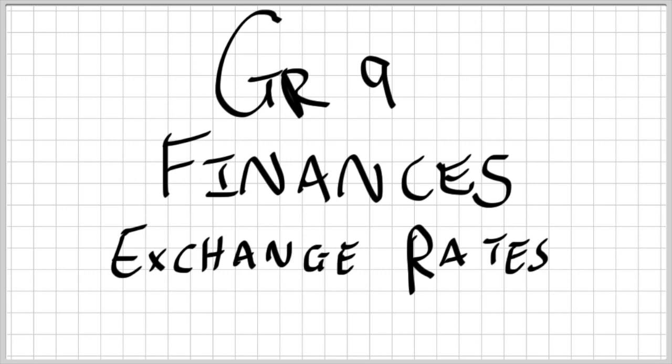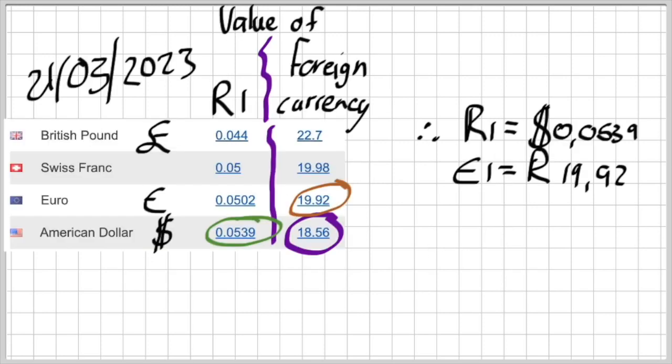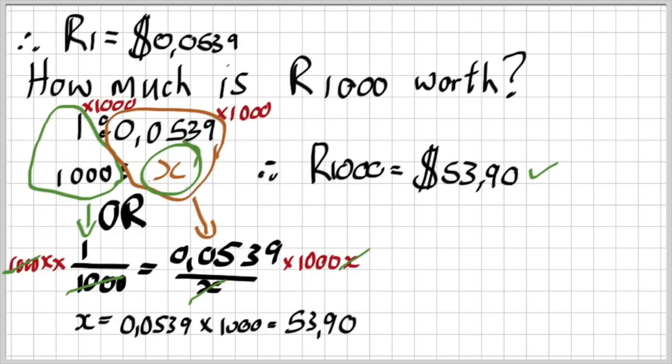This is now my final video in the series of Grade 9 Financial Mathematics, where we are going to look at the more difficult exchange rate problems you can come across. First of all, we looked at how foreign exchange works in a very simplistic way in our previous video, and we're going to use this table again to answer the next questions coming up. We practiced a very basic sum where we exchanged dollars or rands for dollars.